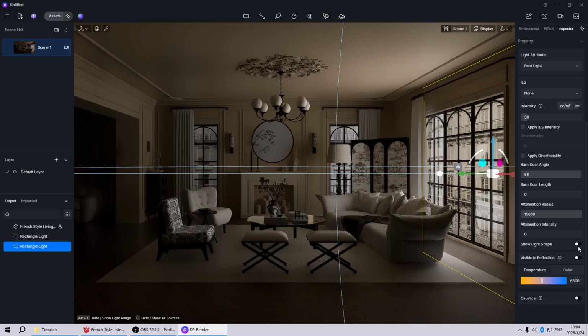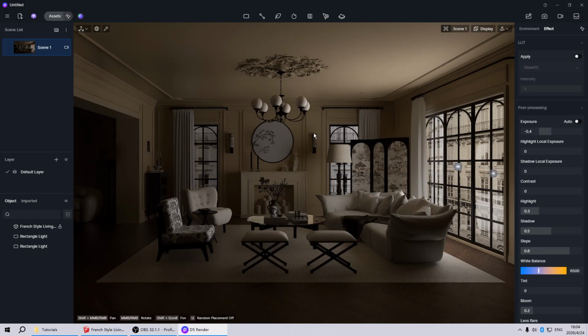Also this one. Let's do the same for the rest of the windows, but we will just need one rectangular light for those windows, because our main light source will be from this window.